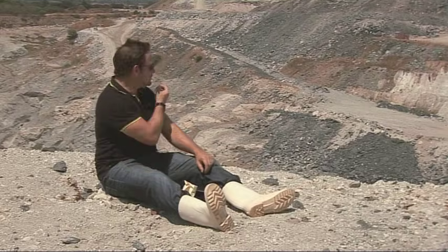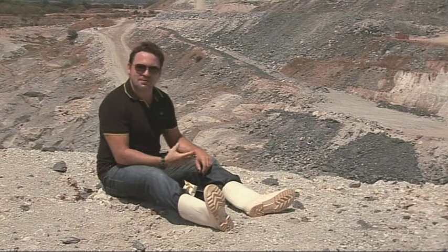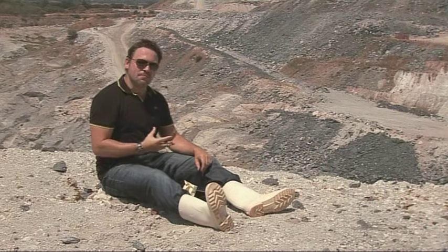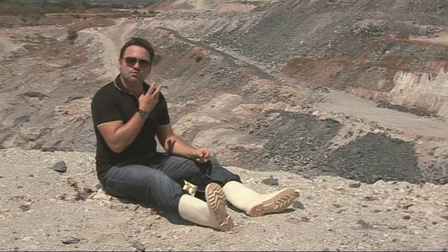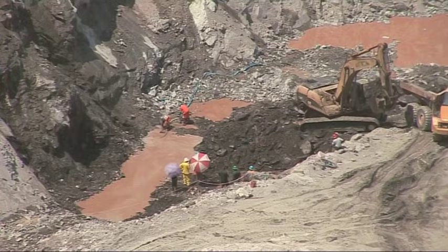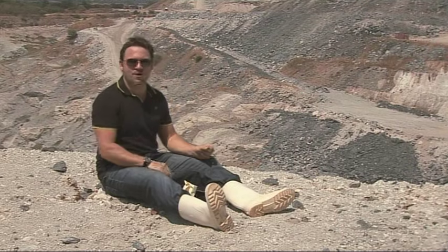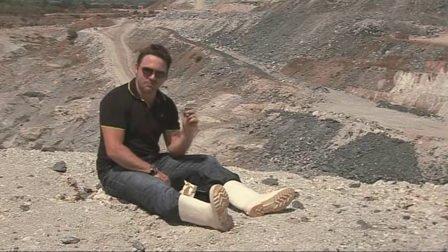I'm here in Zambia in front of Gemfields' Emerald Mine. It's absolutely vast. It is probably the biggest coloured gemstone mine in the world when we're talking about open pit mining. But why does it have to be so big? Well, the reason it has to be so big is these little green gemstones are incredibly rare. We have to move 12 million grams of rock. We have to excavate it to get down to find the little rare pieces. 12 million to get 1 little gram of emerald. A 12 million to 1 chance of finding your beautiful emeralds. That makes Zambian emerald incredibly rare.